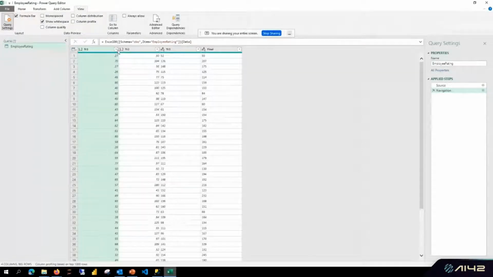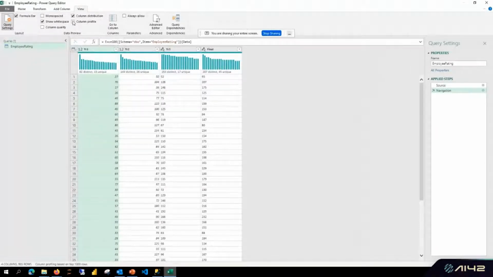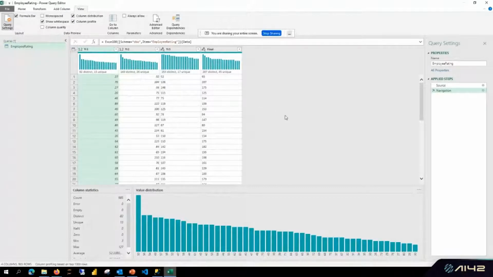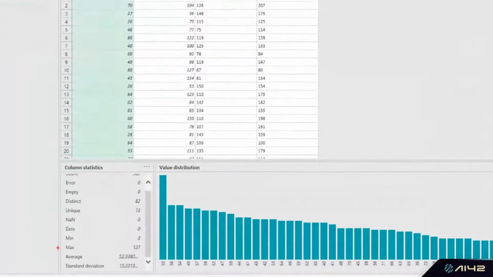Let's understand this data a little bit. The way you can easily do that in Power Query is to go to the View tab up at the top, and then click on column distribution, column profile. As soon as you do that, you're given a distribution of all the different values. If I click on year 1, you will see at the bottom here that there are 985 values, no zeros, the min is 3, and the max is 127.